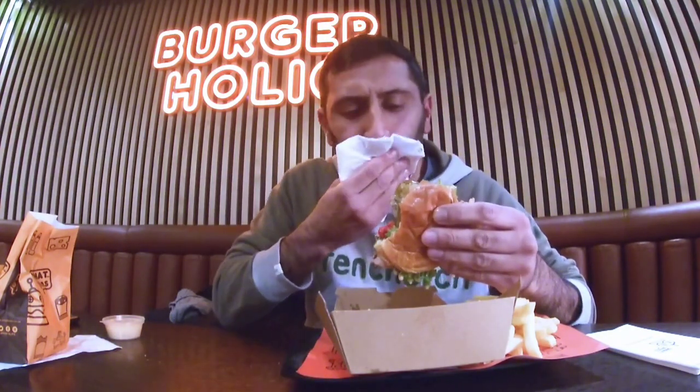The patties are proper soft and tender and everything you would want for a smash burger patty to be, man. And the Cheetos gives you that proper crunchiness feeling as well. The cheese and all the other toppings within it gives it that flavour, and it gives it that proper strength in that filling burger. Yeah, I can feel that hotness kicking into it now. A bit of that spice as well.